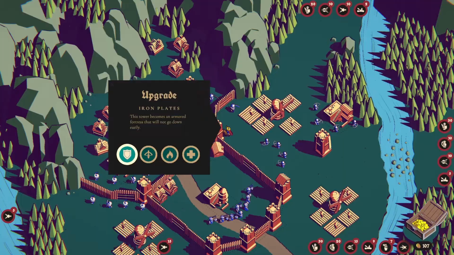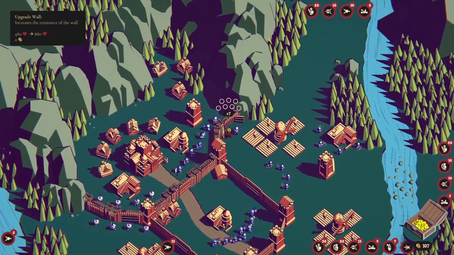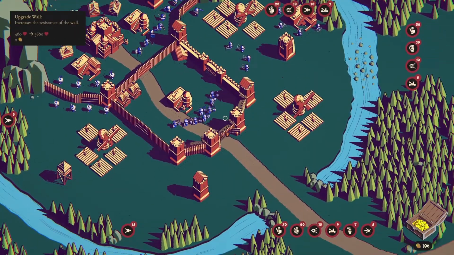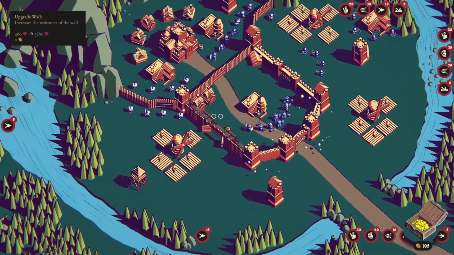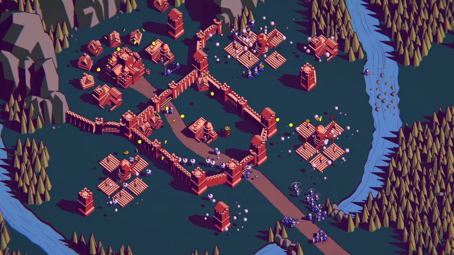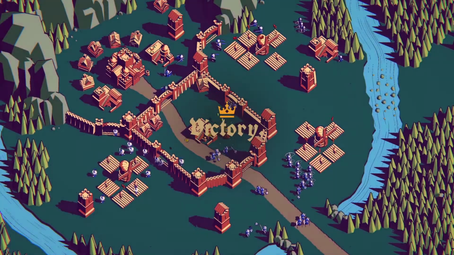It is one of the later unlocks. After that, keep upgrading based on where the enemies are coming from, and near the end get some ballista towers. These should ensure you an easy victory and all quests completed in this area.